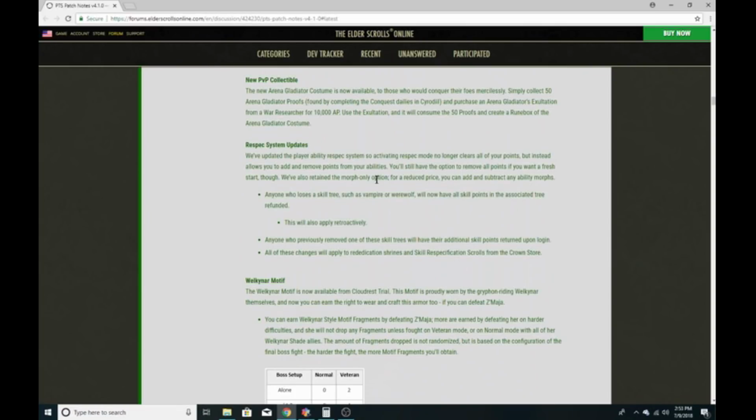Respec system updates. We've updated player ability respec system, so activating respec mode no longer clears all of your points, but instead allows you to add and remove points from your abilities. You still have the option to remove all points if you want a fresh start, though. We've also retained the morph only option for a reduced price. You can add and subtract any ability morphs. This is an awesome change.